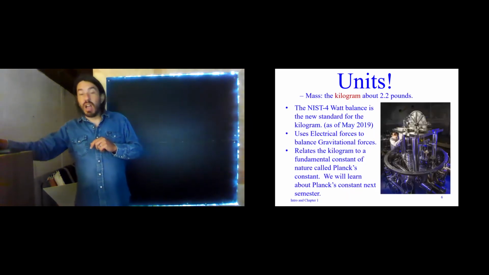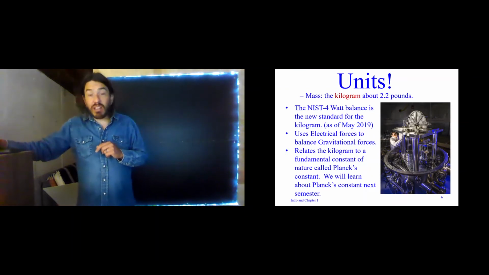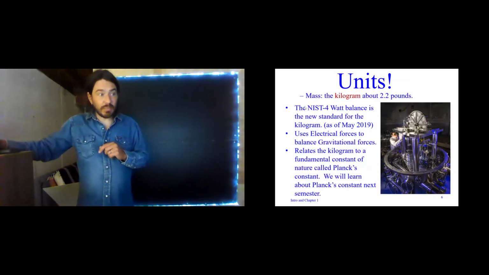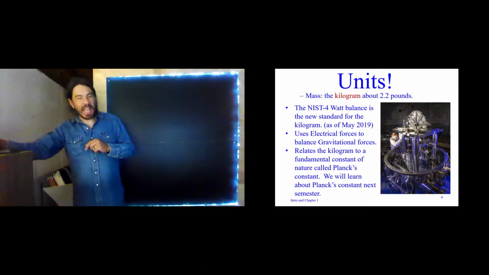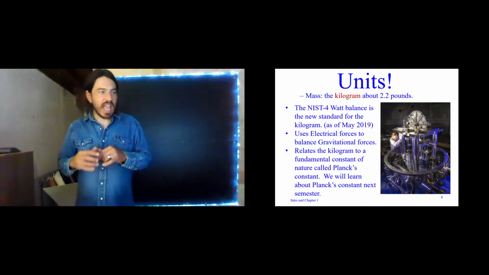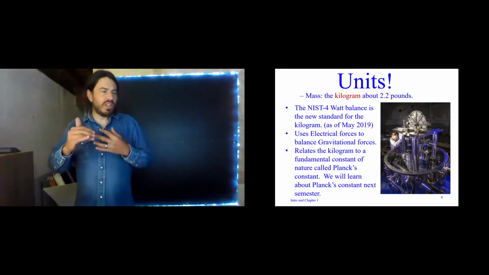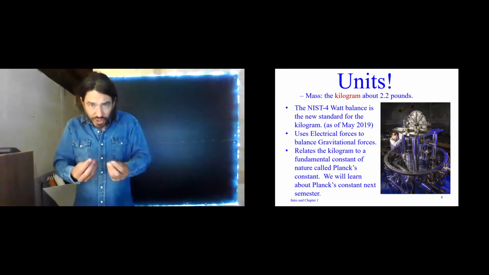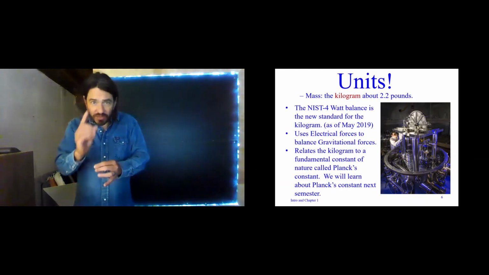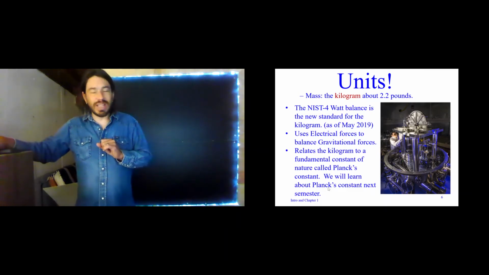In fact, as of May 2019, the kilogram is now defined, again, by NIST, the National Institute of Standards and Technology, by this device right here. And it is a complicated device, and it uses electric currents and voltages, which we can measure really well, to define the volt, and through a chain of algebra and logic, it all comes down to another fundamental idea that is not a human construct, and that is called Planck's constant.